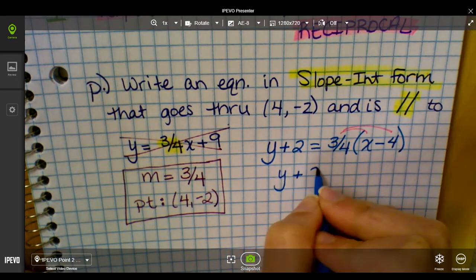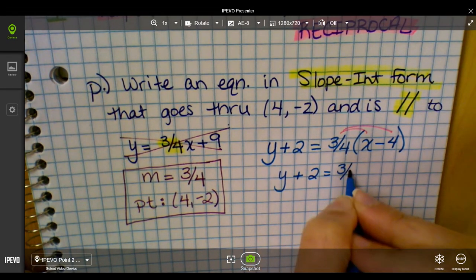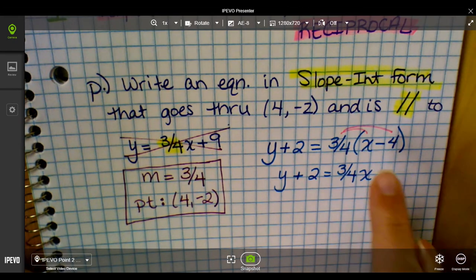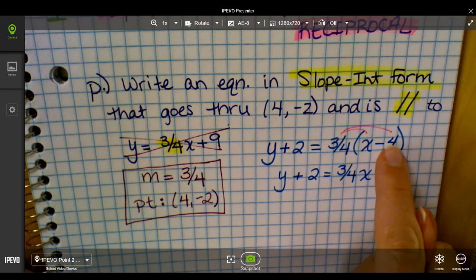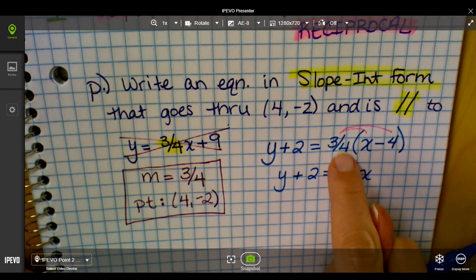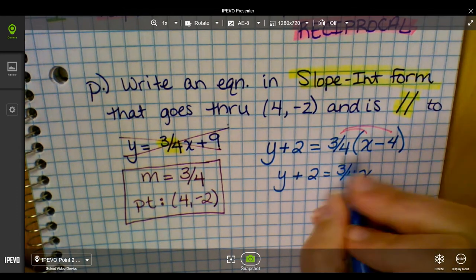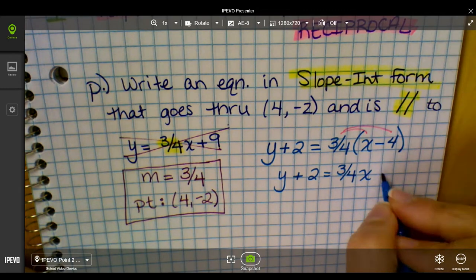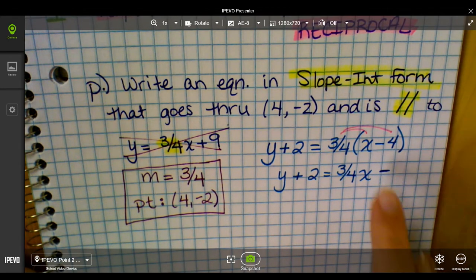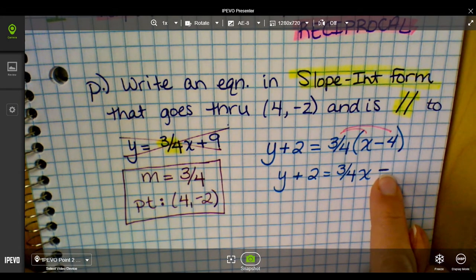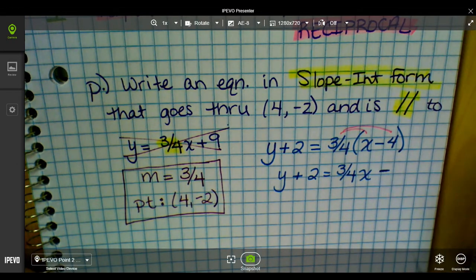So y plus 2 equals 3/4 x. And this one's actually really nice because now I can do 4 divided by 4. I can finally do that. So those cancel out, and then I just have 1 times 3, which is just 3. Although I do have a positive and a negative, so I have to make sure that my sign is negative. Again, this sign is one of the most crucial signs where you guys make mistakes. So I'm going to be doing -3.